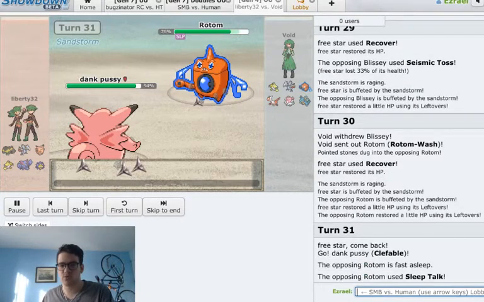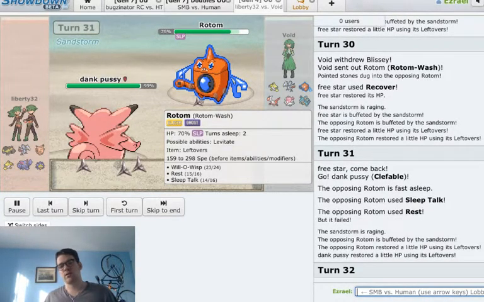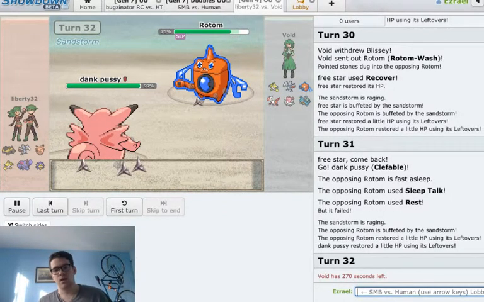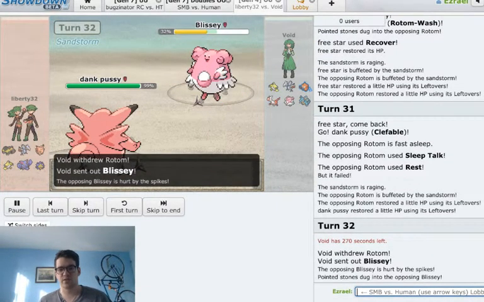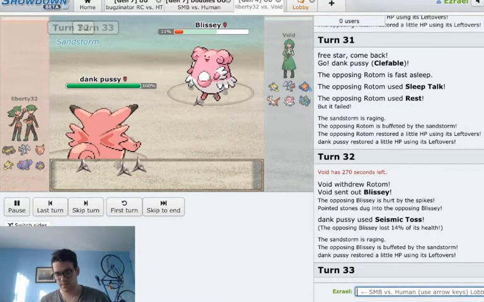And the Shroomish is Rest Talk, probably, which we very much like. Probably fourth move Thunderbolt on this Rotom, I would expect. But maybe not. Yeah, that would make the most sense. It could be Discharge. That's fair. And Rotom has burned its Rest turns, but it's just going to switch out, wants to preserve its HP, wants to preserve its Leftovers, even though Roscoe, predicting that, goes for the Seismic Toss. Relatively safe. Yes.